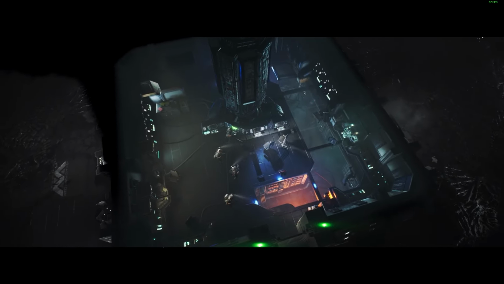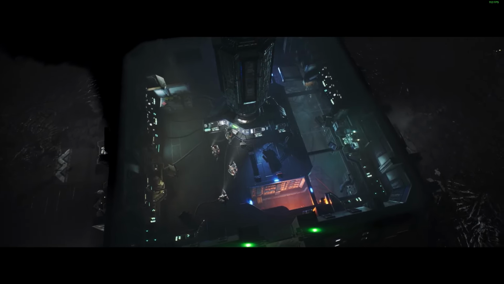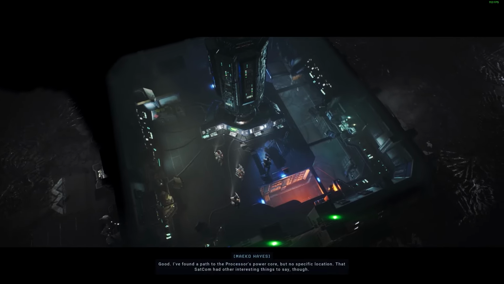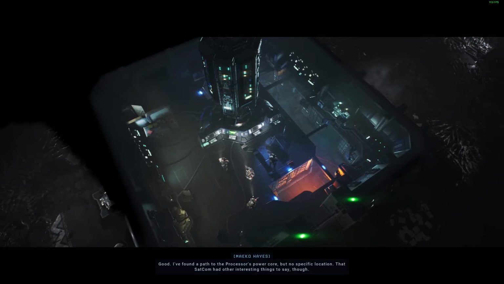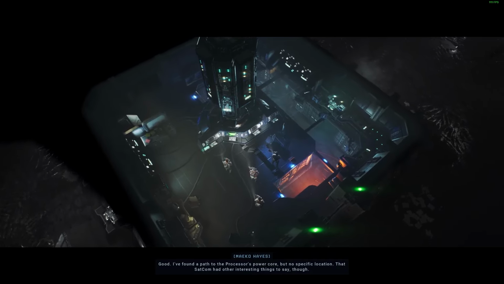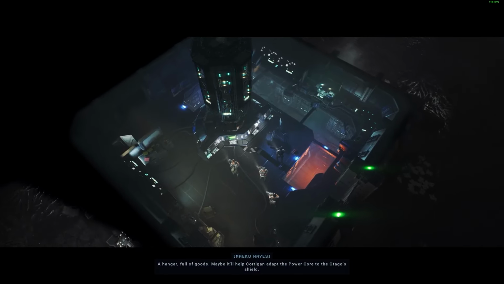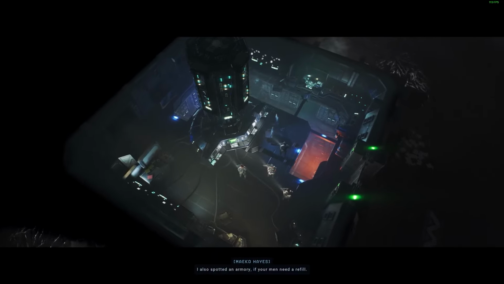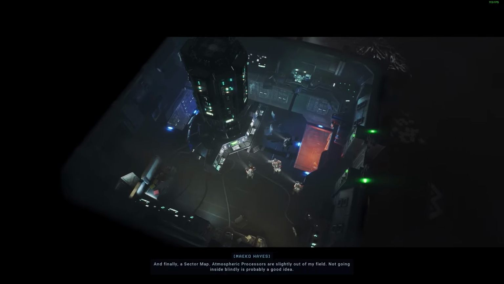Affirmative. Good. I found a path to the processor's power core, but no specific location. That SATCOM had other interesting things to say, though. Interesting. As in? A hangar, full of goods. Maybe it'll help Corrigan adapt the power core to the Otago's shield. I also spotted an armory, if your men need a refill. And finally, a sector map.